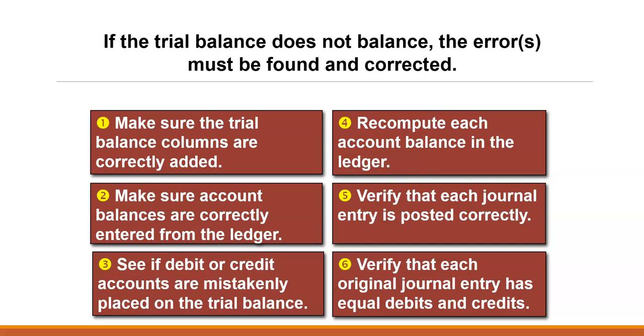Another way to look is to divide it by 2. So if we're off by $4,200, we're going to divide that by 2 and get $2,100. Then we're going to look for any transaction that was for $2,100. What has happened there then is we might have mistakenly recorded a credit instead of a debit or vice versa. So those are two things that we can do to find an error quick before we have to go through each individual journal entry and double check every transaction that we've recorded in the month.